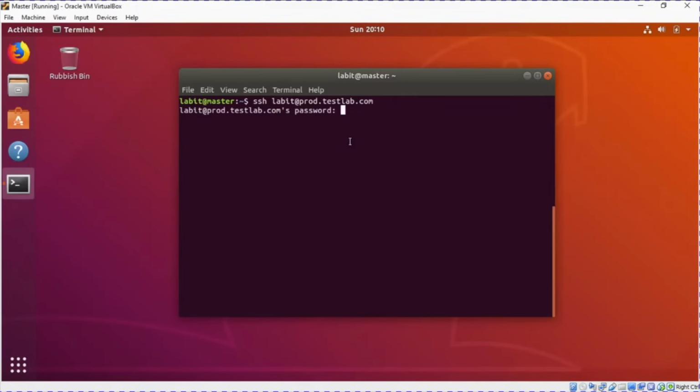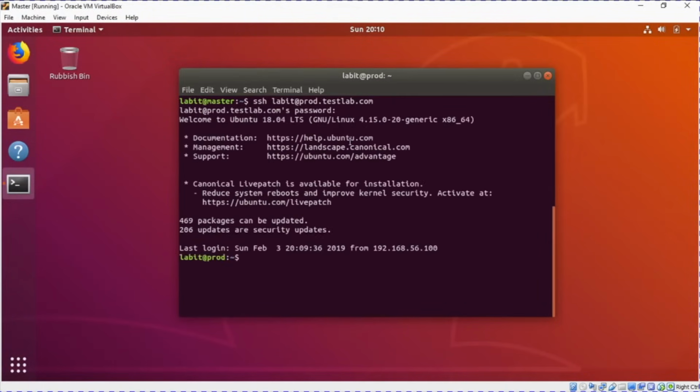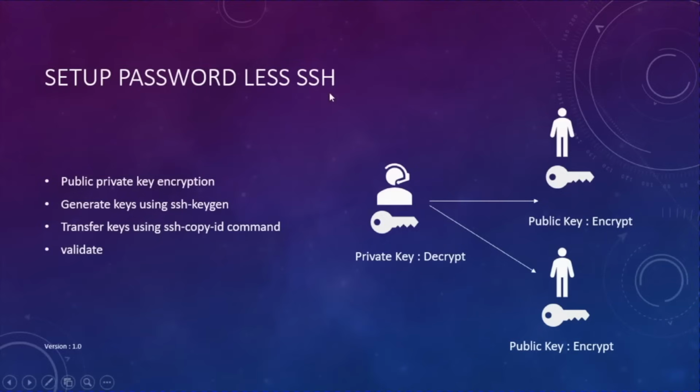This is all well and good if a human is interacting with the remote machine, but in our case, we want Ansible, a software application, to interact with the remote machine. Now, using a password is not feasible when an application is interacting with the remote machine. Therefore, we need to set up what is called a passwordless SSH access. In a passwordless SSH, we utilize public private key encryption or asymmetric key encryption technology. In asymmetric key encryption, there are two keys, a private key and a public key. A private key is kept safe on the server and a public key is shared with the remote machines.